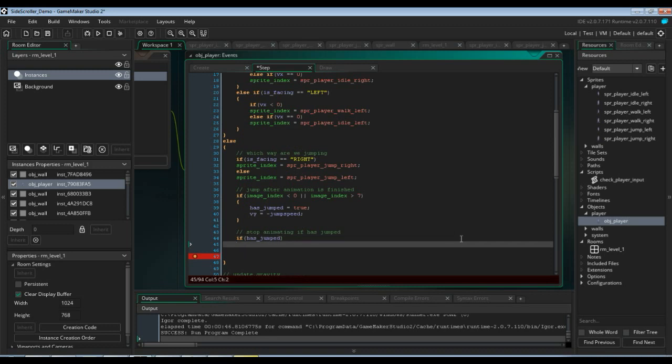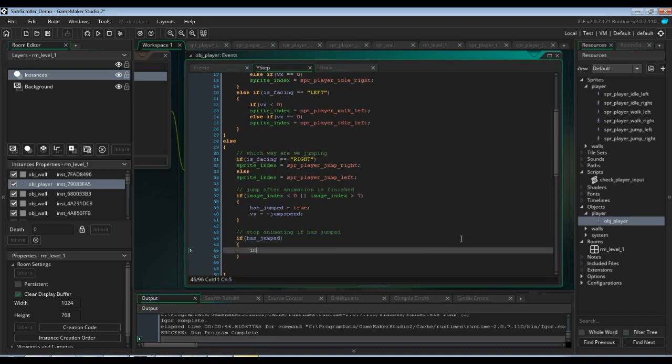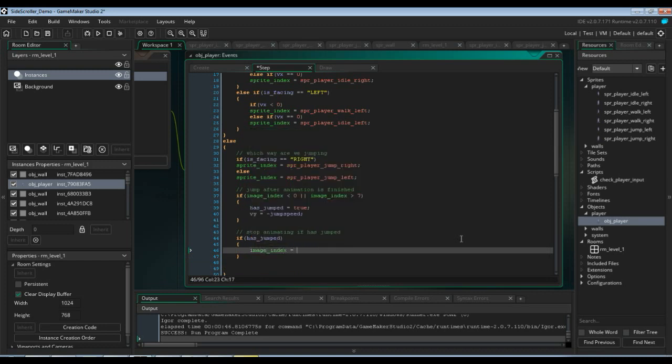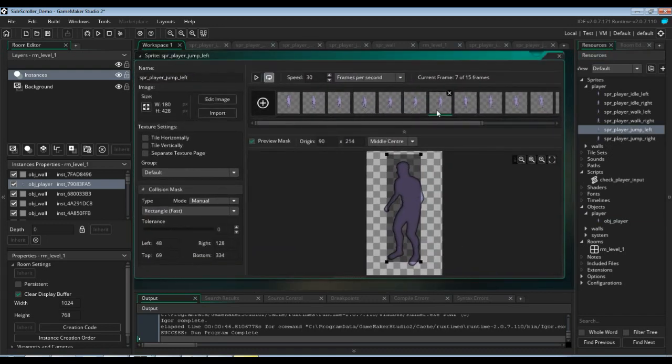So if has jumped is true, then our image index will be whatever frame we're going to represent for our jump. So you can kind of pick one. So this is when we're pushing off and then we're in the air.